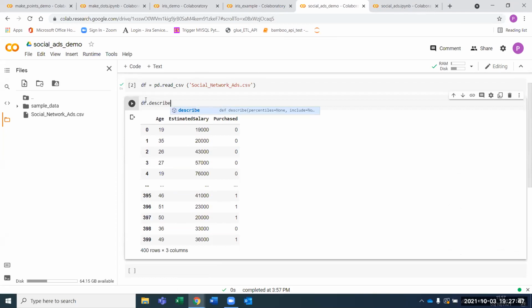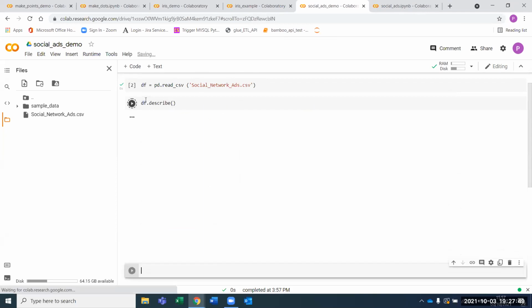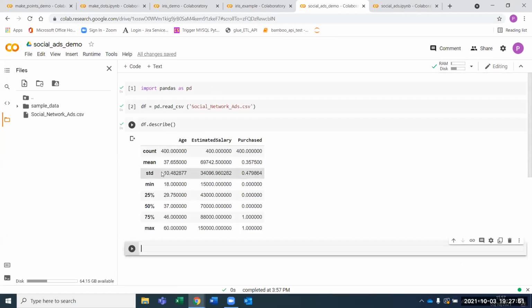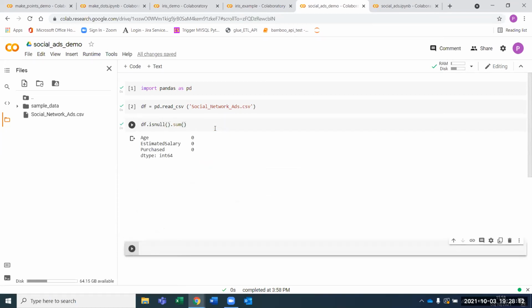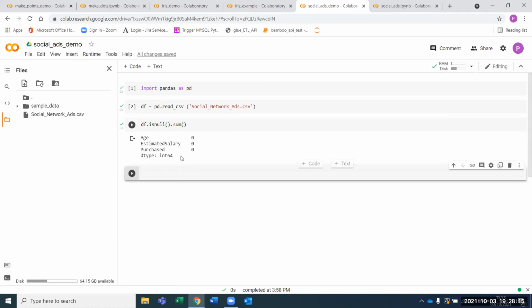Pandas has a describe function, which gives you some information about the kind of data that you've got: how many points, the mean, the standard deviation in the data, percentiles, and of course the maximum values in each column. What is very relevant for our data modeling purposes is to see if we've got missing values, which is usually done using the isnull function. One can see that I've got no missing values, and so everything is fine.